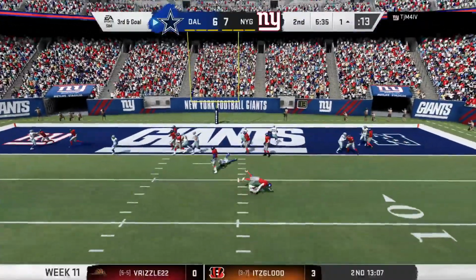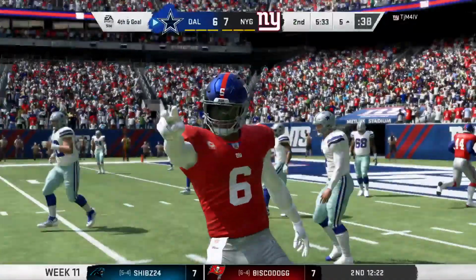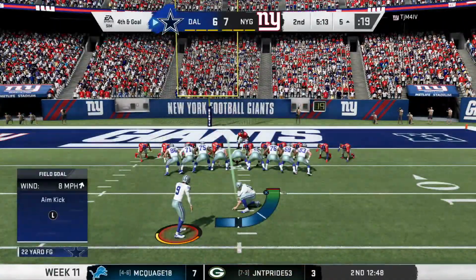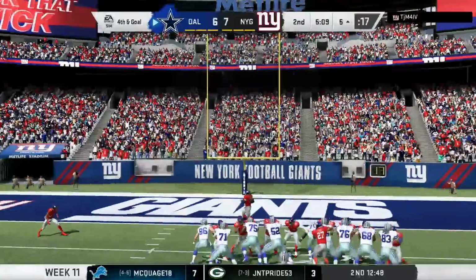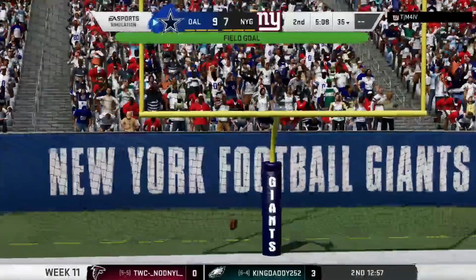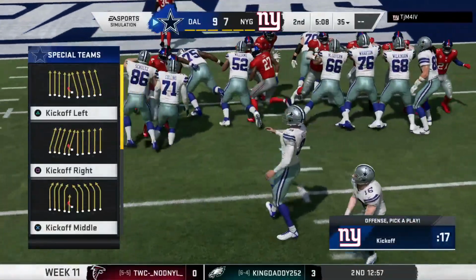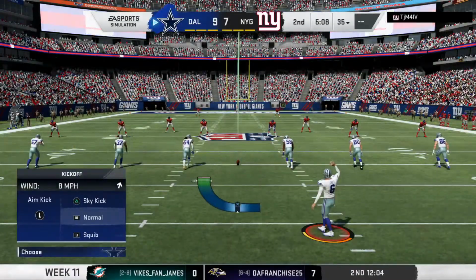On the RPO, Prescott's going to keep it himself. And he's going to go down just outside of the 5, right around the 6-yard line. Yannick Ngakoue, he's the one to get him, and that is sack number 7 for him on the year. The kick by Marr is good. And they jump back in front here. It's 9-7. A good drive gets them inside the 5, but they could not punch it in.